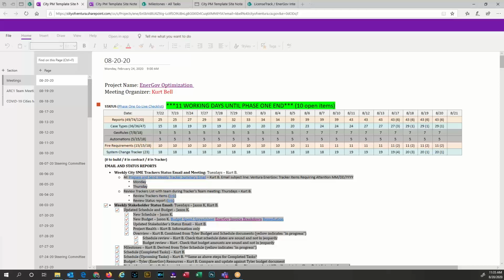Great. So here's basically the project management system that we use here at the city, housed in SharePoint Online. The basic idea is that we create or instantiate a SharePoint site for every project. There are a lot of tools in every SharePoint site, but we don't necessarily need all of them for every project. For small projects, we may just need some place where we can store documents for collaboration and maybe have a notebook where we can keep track of the open things that we're working on.